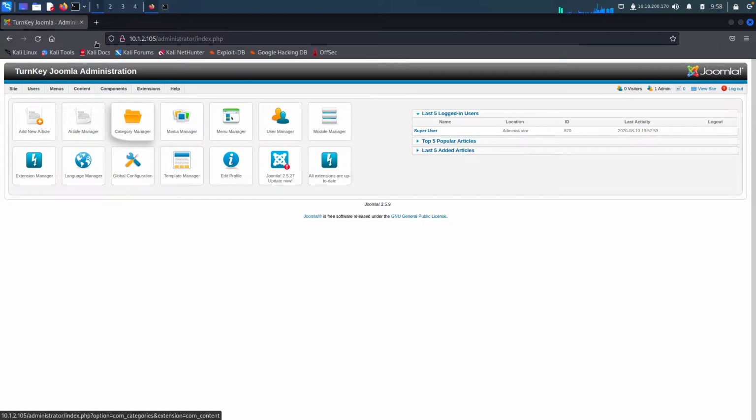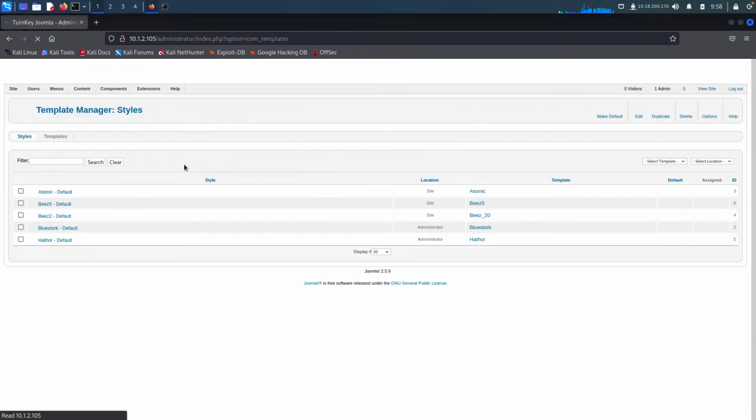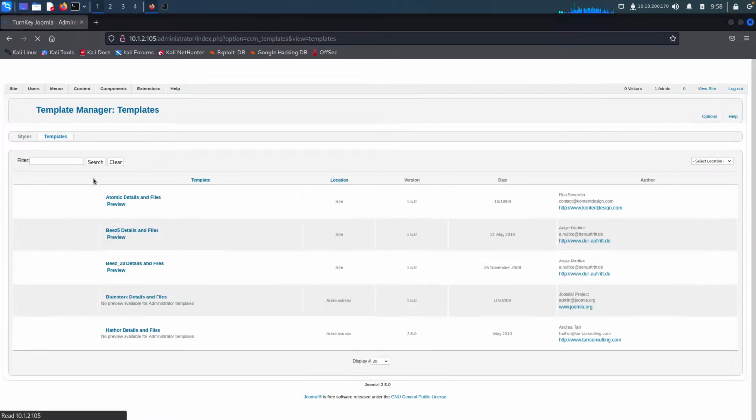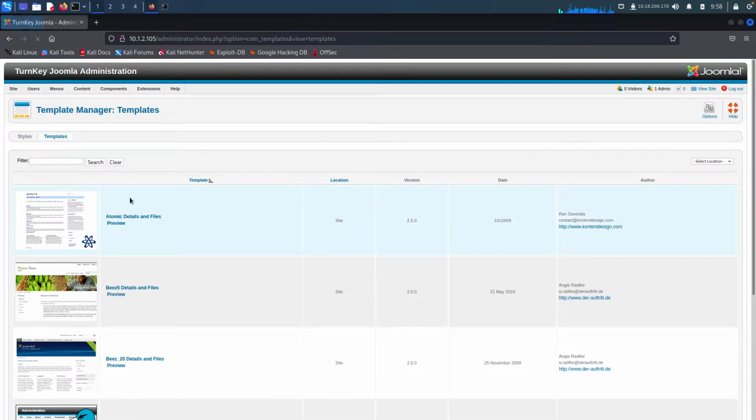Now after looking around and searching also on Google, I found out that CMSs like Joomla and WordPress have templates, and you can actually customize the templates with PHP code, right?